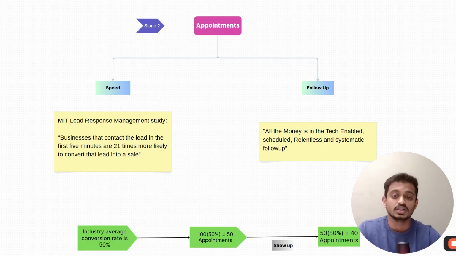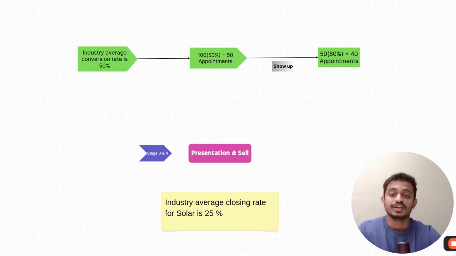So, what is the industry average conversion rate for solar leads into appointments? It is 50%, and I've seen companies with even 60 to 70% conversion rate. I mean, that is crazy and insane. And most of the companies set up for 30%. So that means if you convert 50% of the 100 leads that come in, you will be able to book at least 50 appointments. And if you are below 50%, your follow-up system needs immediate attention. Look at your speed to lead and the effectiveness of your nurturing sequences.